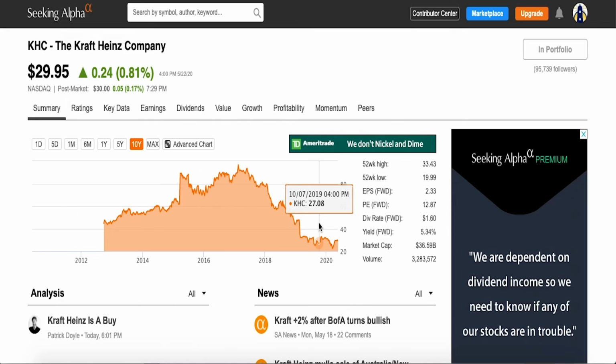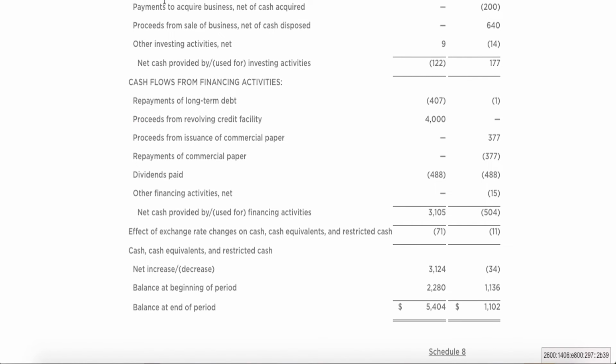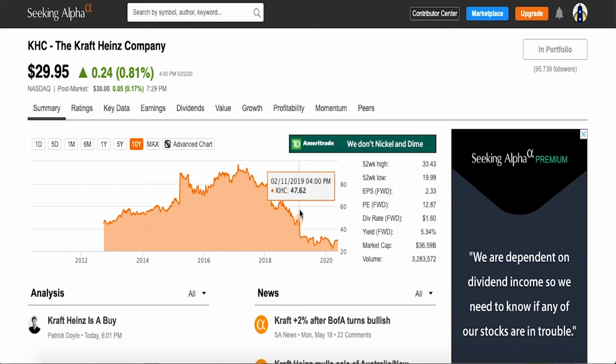So if you're in this stock already and you want to hold, I've got no problem with that, because if this dividend turns out to be safe, they can finance it through really cheap money and cheap debt. I've got no problem with you holding these shares and getting paid a little bit of money, but I would understand your risk and mitigate it by getting some stop losses underneath those shares, or you can do stuff in the options market or whatever to protect yourself from the downside of it. That's what I would do.